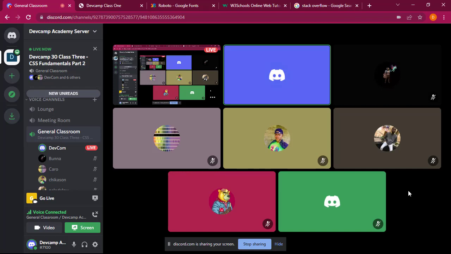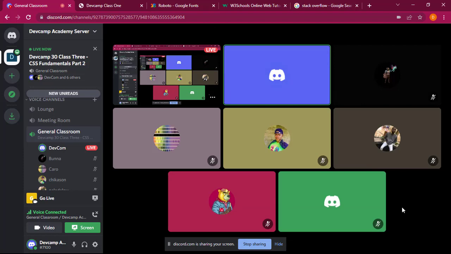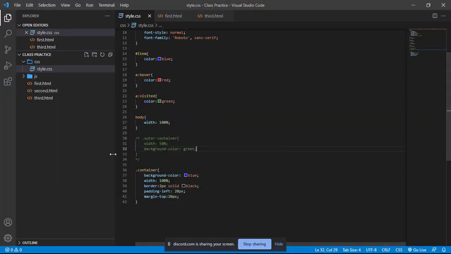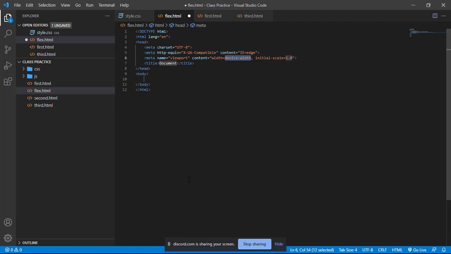Without much further ado, I'm going into our first one, which is flexbox. I don't want to clean up all of this, so I'm just going to create a whole new file here and name it flex.html. I'm going to create my basic HTML file template. For things to be laid out or to work with flexbox, they have to be inside a container.